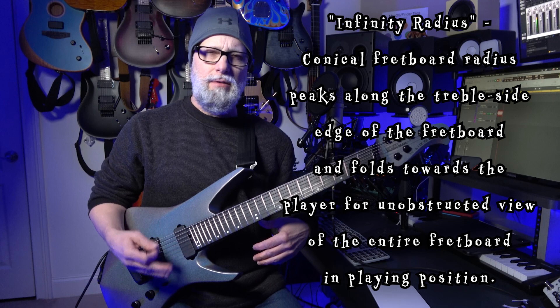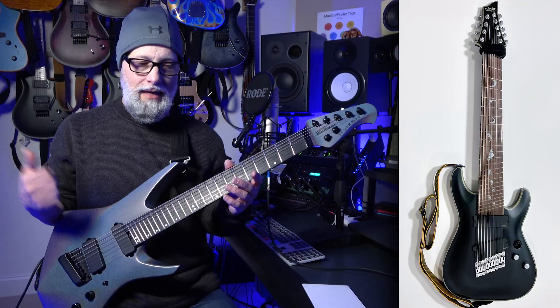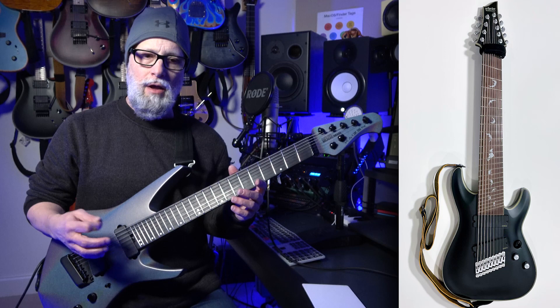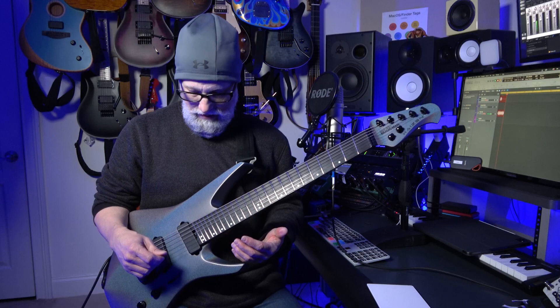The fretboard is nice and flat, though I'm not necessarily a super flat fretboard guy. My sweet spot is kind of 10 to 12-inch radius personally, but it's still very nice. The fanned frets are not too extreme from my perspective. I only have two guitars that have fanned frets — this one and a Schecter prototype, a nine-string Damien I got off Reverb some years ago that I absolutely love. It has EMGs, just a gorgeous guitar. It also has fanned frets, so I'm a little bit used to them. Reminds me of that Damien.